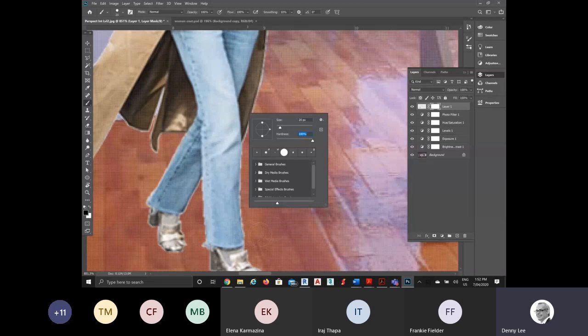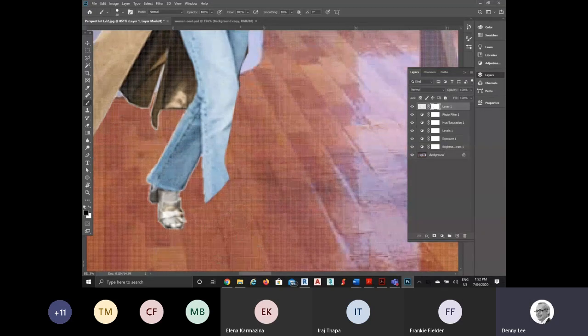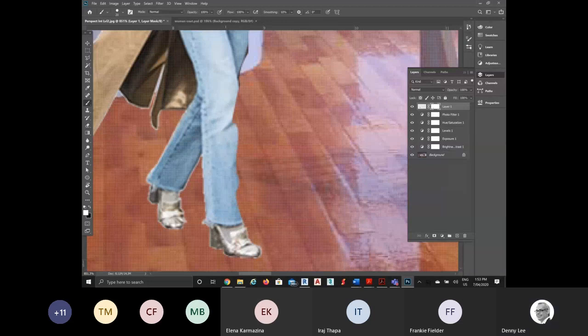So I'm going to paint over her legs there, and you can see anywhere I paint black, it removes. So I can give her an amputation there, cut her legs off. Not a problem, because again, it's non-destructive editing, just like I showed you with the adjustment layers. I can easily bring that back. So now if I go and paint with white, it brings any of those things that I've covered with the black right back. So you can already see how powerful and useful that tool can be.